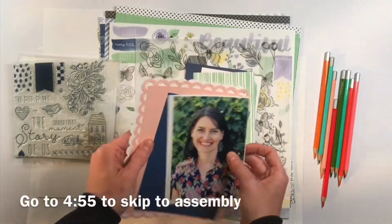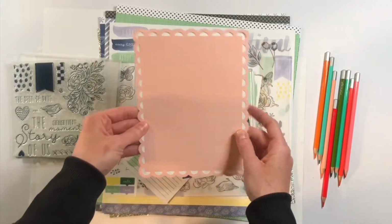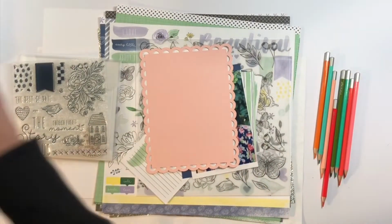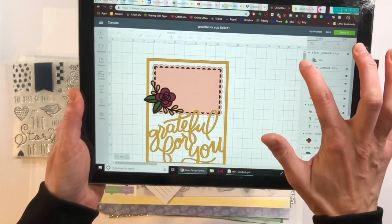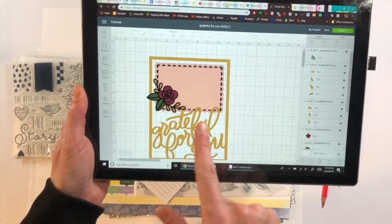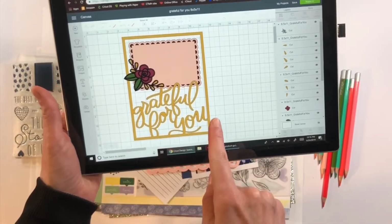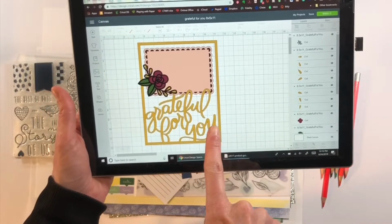So I used this photo mat from Close to My Heart's newest Cricut collection, and this was designed to be part of a full layout. So the newest Cricut collection has fully designed layouts and cards. Some are 8.5 by 11, which this one is designed to be. And so it doesn't have the background paper on it right now, but this is just the cuts to create an 8.5 by 11 layout.